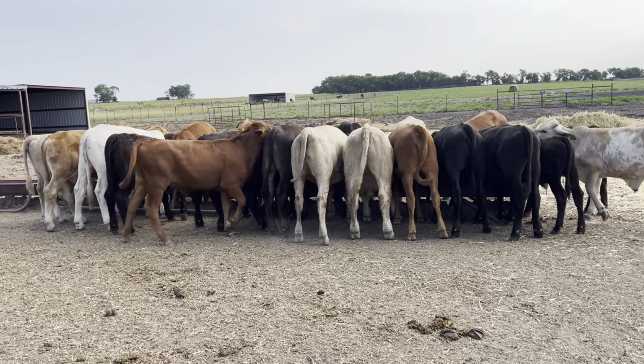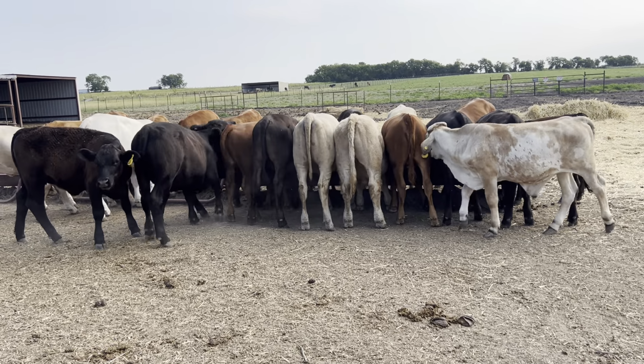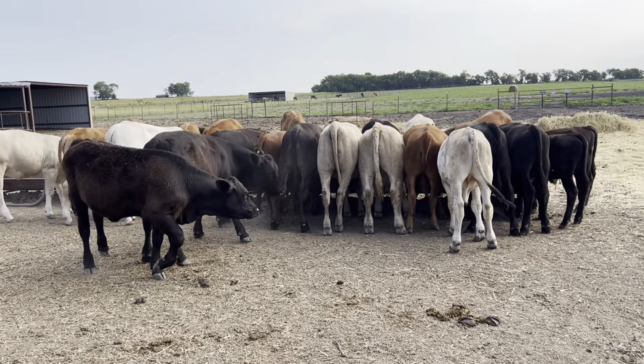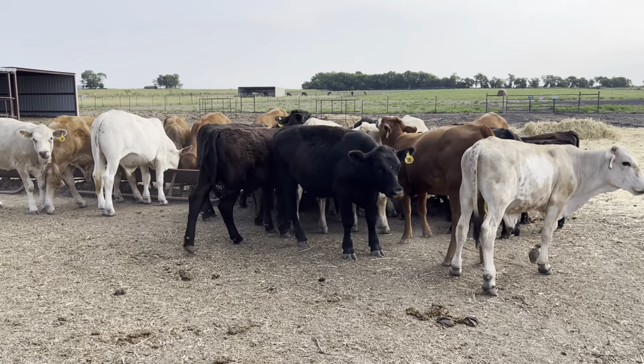That's how I thought about it. I gave it to them about 5 days ago. And if I give them antibiotics right now, it's going to take about 12 to 24 hours for the antibiotics to kick in. And so I figured, well, the antibiotics probably wore off, and I'm going to go ahead and give them a second round of antibiotics.